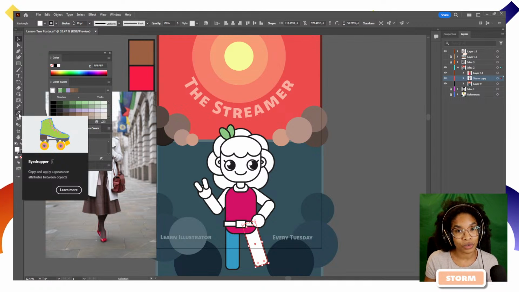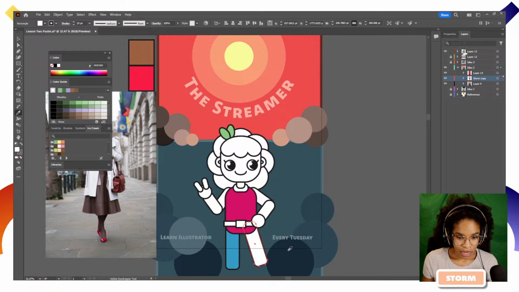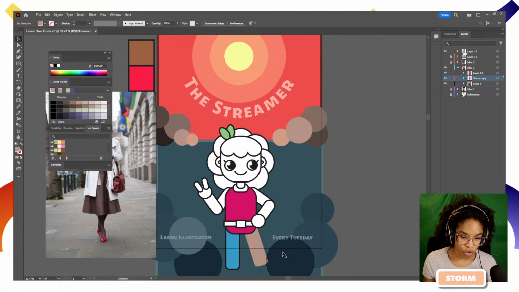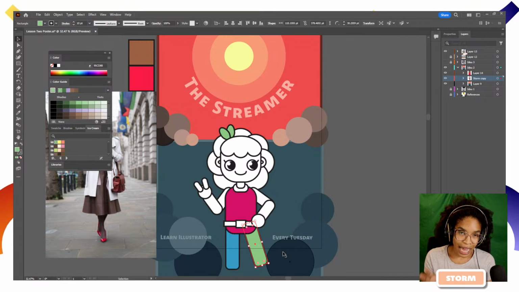It allows you to select attributes as well. So let me give you an example. With the other leg selected, I can actually grab the band. So I can select the foreground and the stroke color. So in the instance where I select something that doesn't have a stroke, it removes the stroke completely. So it takes the attributes of it as well.